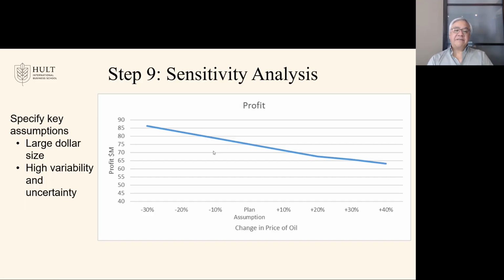Step 9 is sensitivity analysis, where we have the large assumptions that have big impact on our profits. Let's test that across a range, high and low, based on what could occur. Again, if we have an expected case, we might have an opinion on what are the high and low bounds of what we think is going to happen.